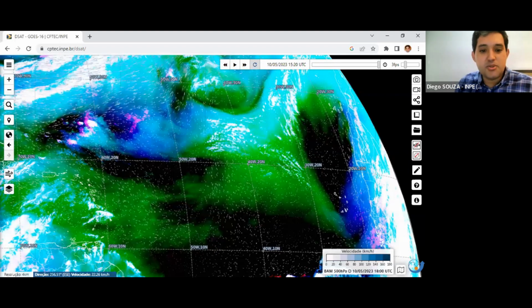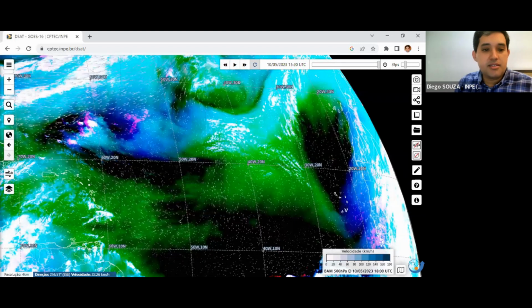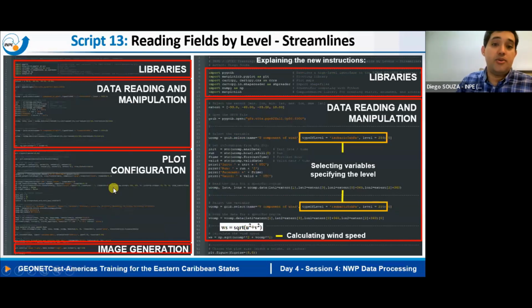Let's go to our script number 13. This is very important. We have seen how we may plot contours and that it opens some possibilities. In our next demonstrations, we will learn how to plot streamlines, vectors, and barbs.